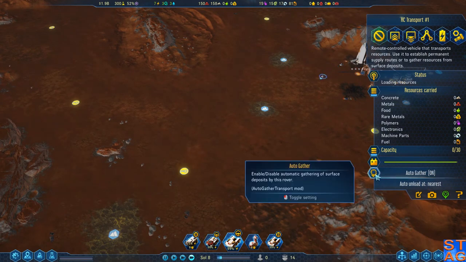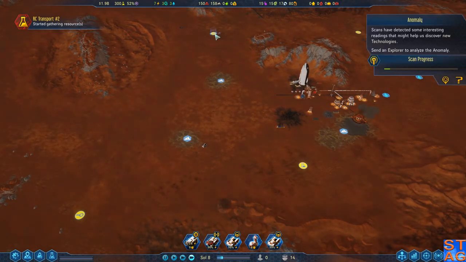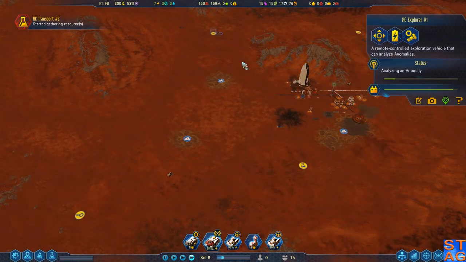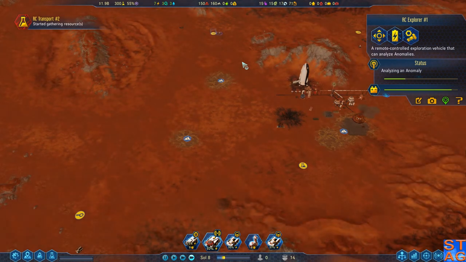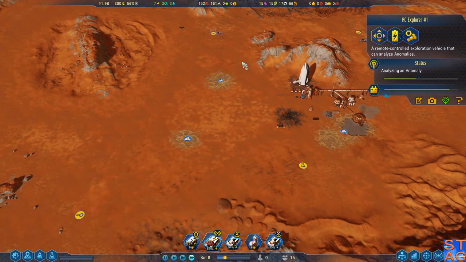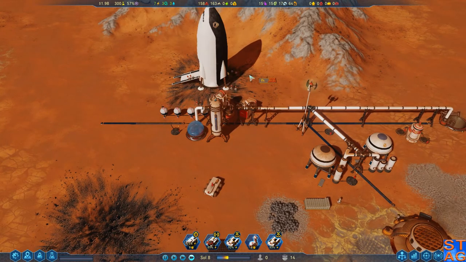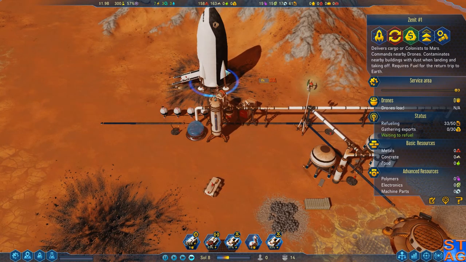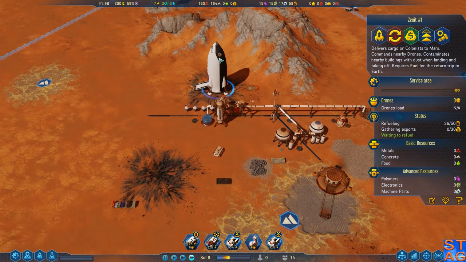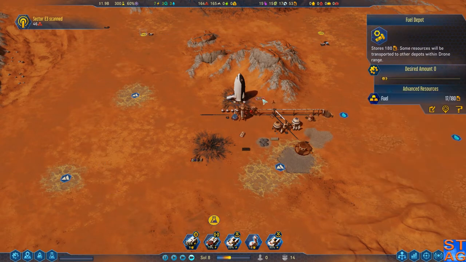Oh wait. Auto gather is active. Sweet. I don't think I have auto research installed, but that wouldn't take long for me to get done. Let's see. Power. I only have a 7 surplus right now. Bringing down those prefabs would have been a smart idea. Not getting those was a foolish mistake. Plus side is, we have enough fuel.